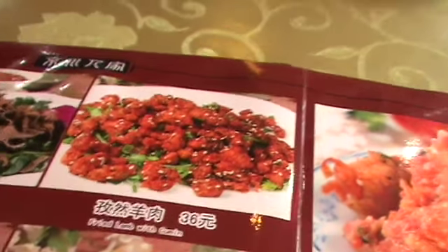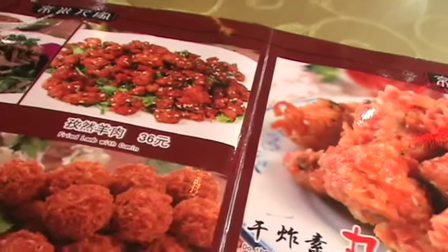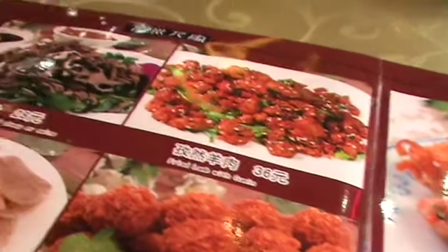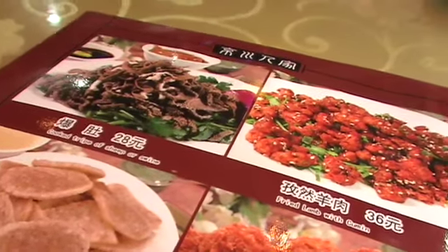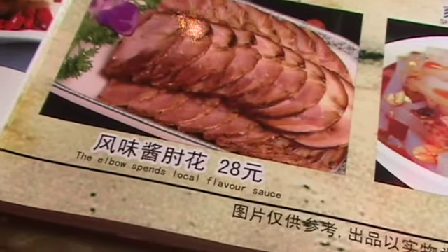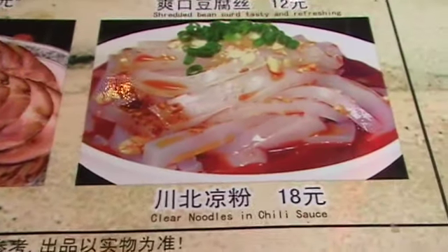This is the second restaurant that I've eaten in. I'm going to have fried lamb with cumin, whatever that is, but I wanted to read off some of the names of the foods available. Everything is available: cooked tripe of sheep or swine — I don't know if I choose to draw that distinction — small donkey of your local something or other, and the elbow spends local color flavor sauce, whatever that means.